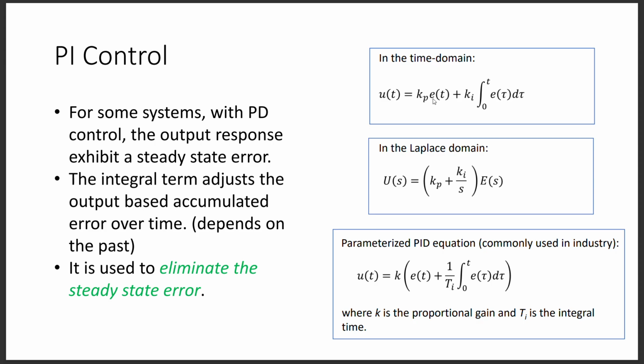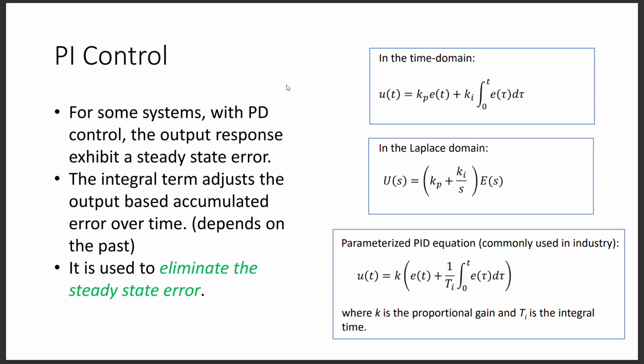the proportional term sees this exact moment, and reacts based on the value of error at this moment. Derivative is trying to predict the future, is trying to react to what is going to happen in the future. What does integral do? Integral looks at the past, right? It looks at the history. It's the area under the curve of the error. So why is that useful?